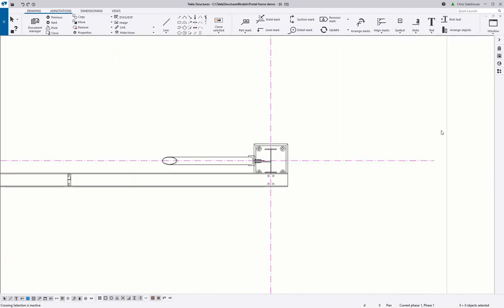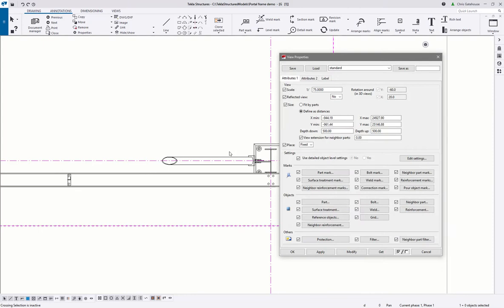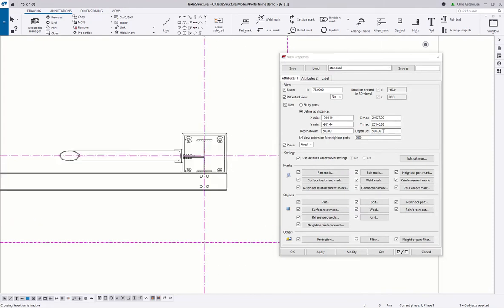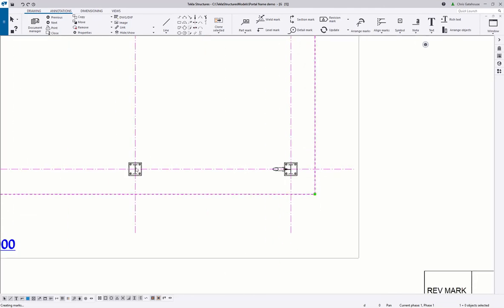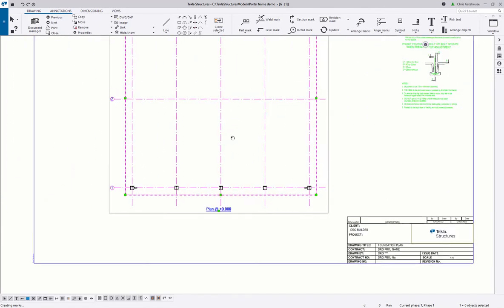I want to exclude that cold rolled rail. So if I bring up the view dialog box again, and in this depth up value field, if I set that to 0, I can start to narrow the depth of that view. And if I give it a negative projection, it will look 50 mil further away from me so that I can really only see the base plates, which is what I want.